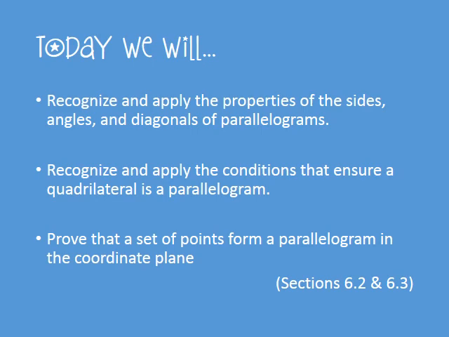We're starting with the next lesson in Chapter 6. We've started quadrilaterals. You guys know all about the interior angles of polygons, the exterior angles of polygons, and now we're just going to focus in on quadrilaterals themselves. And the first kind of quadrilateral we're going to talk about is parallelograms. We're going to look at what their properties are and what ways we can test to see if a quadrilateral is a parallelogram or not.